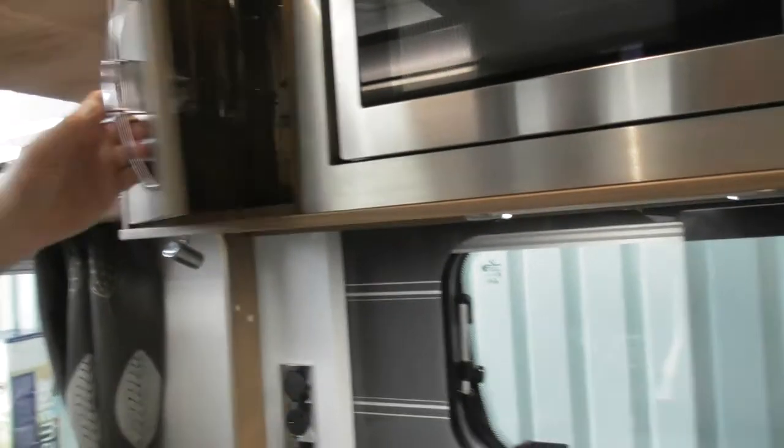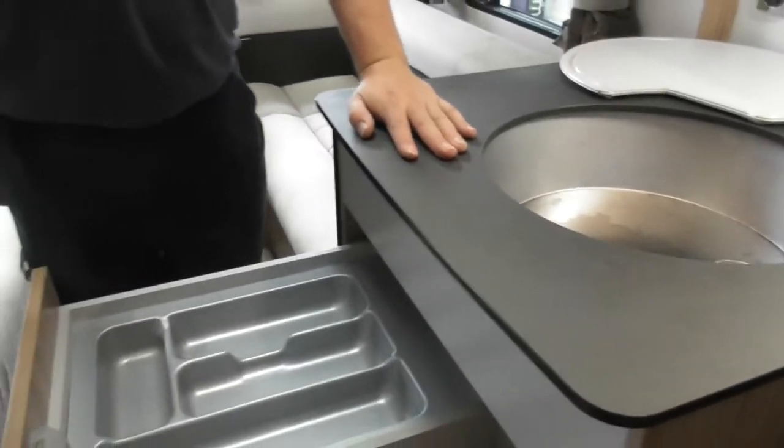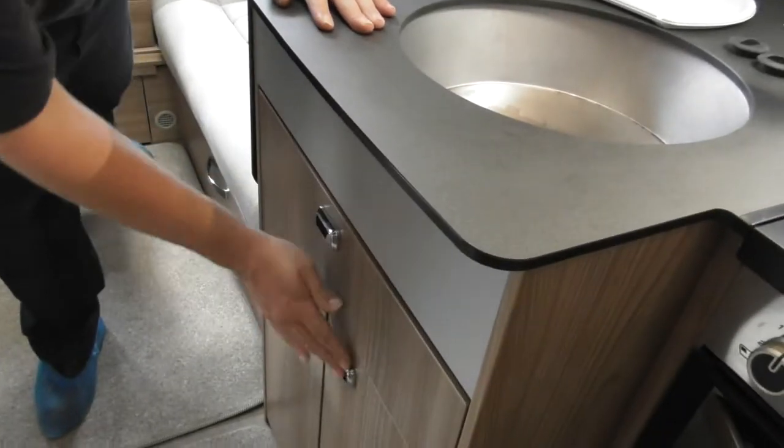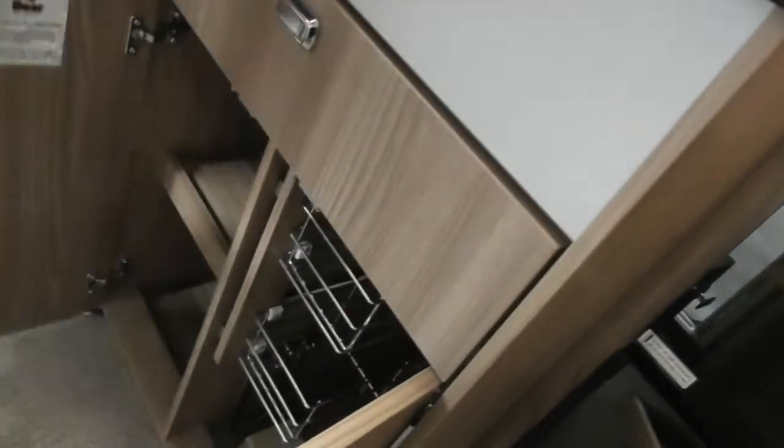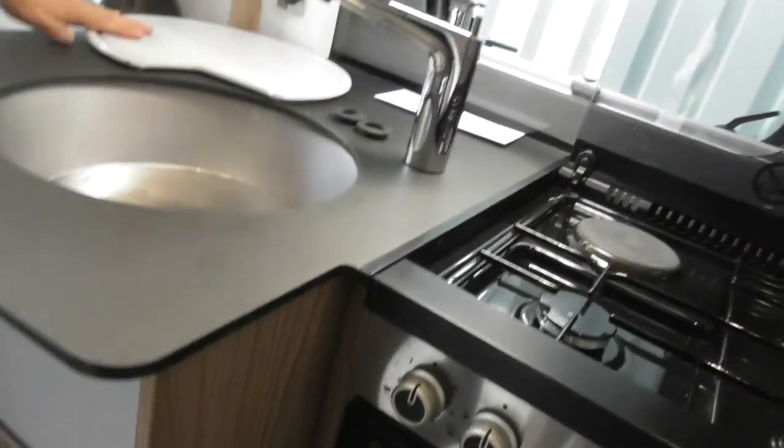So, kitchen cupboards here, huge kitchen cupboard. And obviously, a big one below as well. You have got your lovely slide out rack, your draining board, your chopping board's just at the top here.